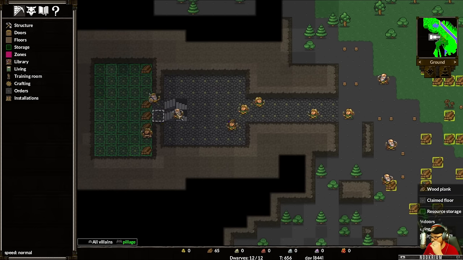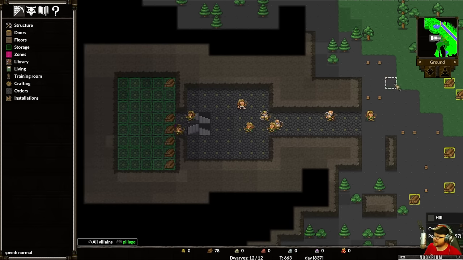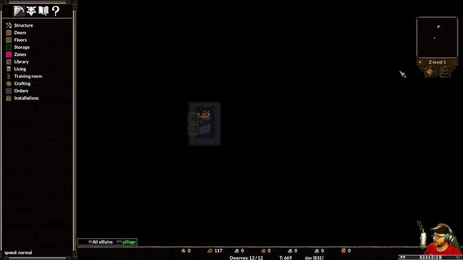All right, so they go grab some wood and throw it over there. I gotta get something made here. What we'll probably do is, as soon as we find iron, we'll build on that level.